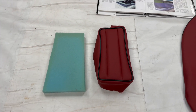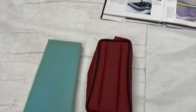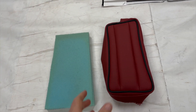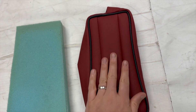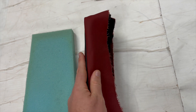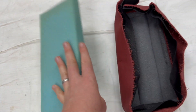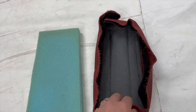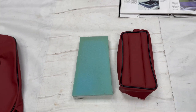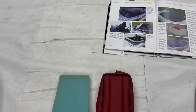Moving on to the centre cushion armrest — again applicable to the late BN4s up until the BJ7s. The earlier cars used a saddle type one which arched over the tunnel, and the BJ8 had a completely separate one. The centre cushion cover has a pleated panel that was always leather on the leather-faced and full leather versions. The surround is obviously leather on this one because it's full leather, but for the OEM leather-faced version that would have been vinyl. It gets scrim sewn into it which helps attach it to the padding foam, which we supply as standard with this kit. They were originally stitched onto the carpets, however it's worth talking to me about the best way of going about that — there are easier ways such as Velcro.